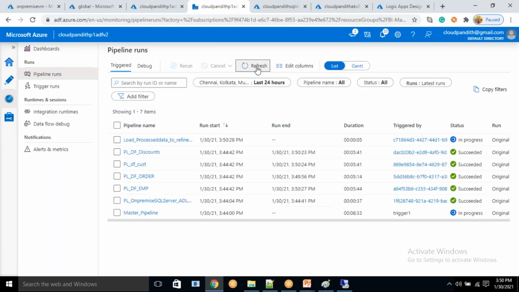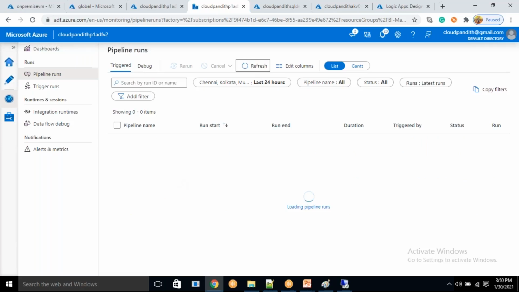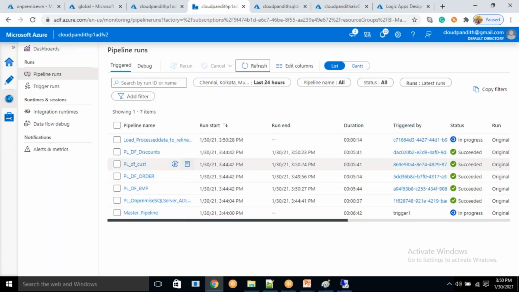Now, the next pipeline is going to pick up loading data from processed data to the refined layer. So this is how our real-time project will have data on-premise that we will load into the cloud. In the cloud, you will have different folders: a raw layer where you have dumped the data. From there you will do data quality checks and load it into another folder. From there you will do the dimensions, SCD1, SCD2, or whatever you want to do.